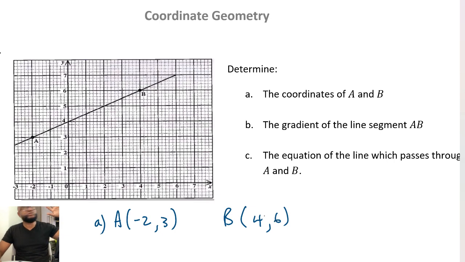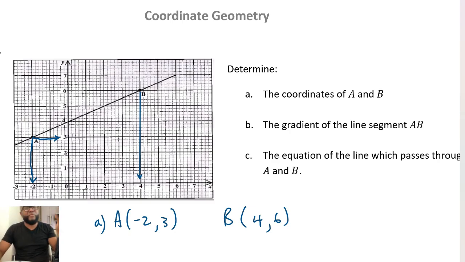Daryl, you good there? You sure you understand how we get them? Daryl, watch it. You see A here? What does A line up with on the x-axis? What does A line up with on the y-axis? Shania, good there? What is B lining up with on the x-axis? You can see that 4, right? And B lining up with 6. That's where I get them coordinates from. Miriam, you good here?